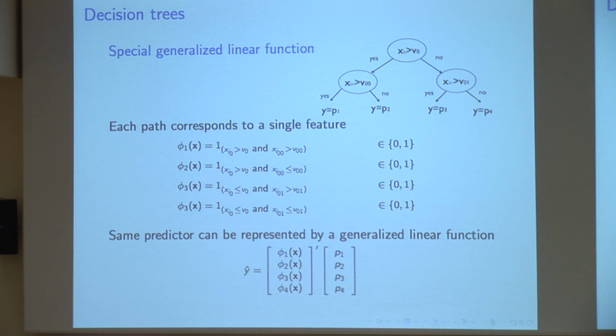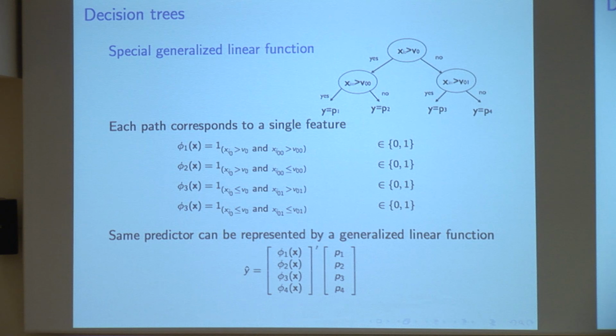Okay? And the interesting thing about these Boolean features, if I create, this is for the first path to this node, second path to this node. If I look at all these features, one feature for each leaf, they're actually going to be disjoint, right? Only one of them will be true on any one example. Okay? So I'm going to say, forget about the decision tree. I have some feature representation.